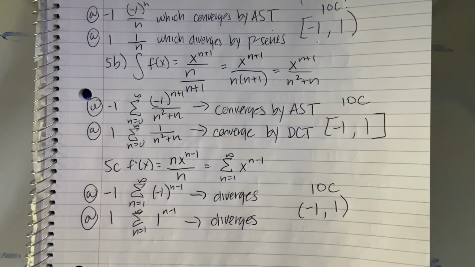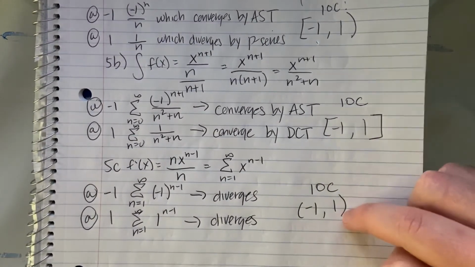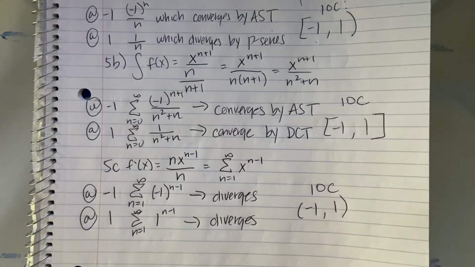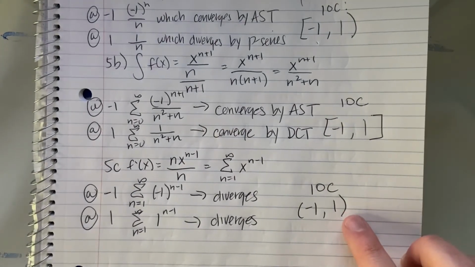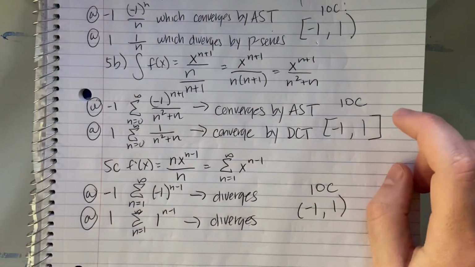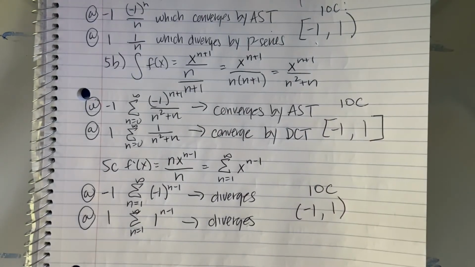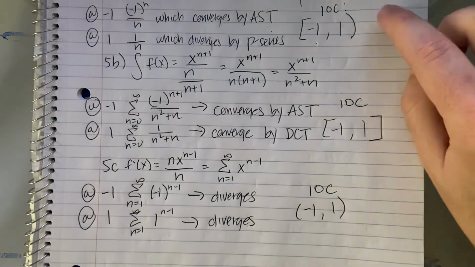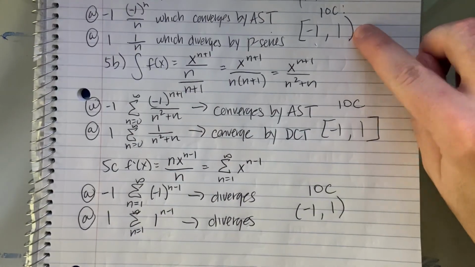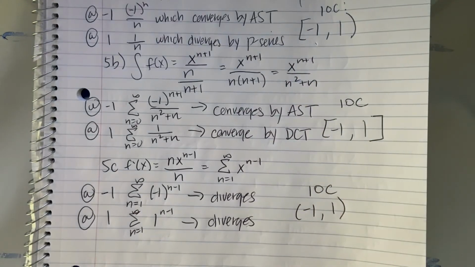One thing to note, the integral is the most likely to include the bounds, and the derivative is the least likely to include the bounds. And if the derivative contains the bounds, all of the ones above it also include the bounds. If the integral doesn't contain a bound, then all of the ones below it won't contain that bound either. Like, notice here, this bound wasn't contained, so this one wasn't. Here, it was contained, so the one above it was also contained. So it's just an interesting little play.